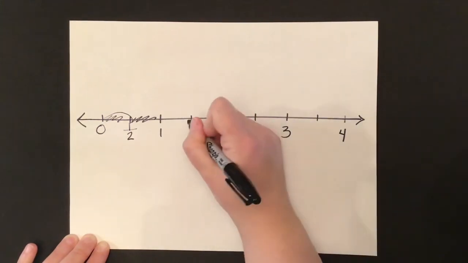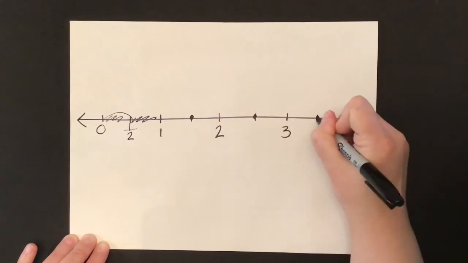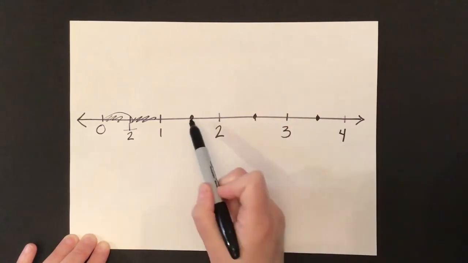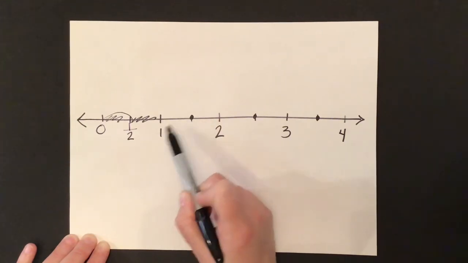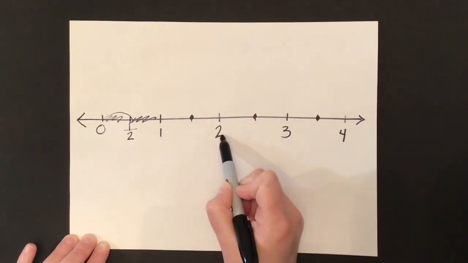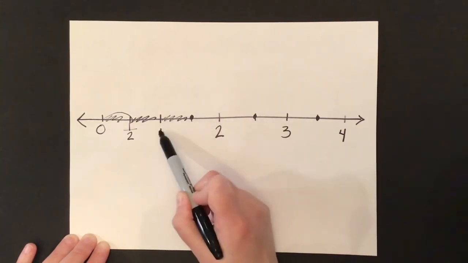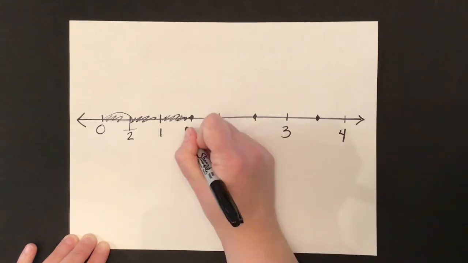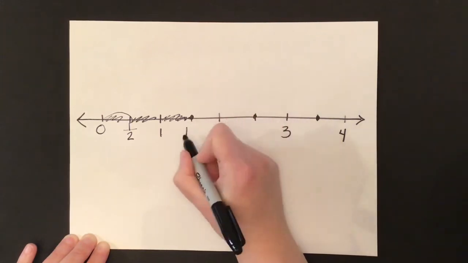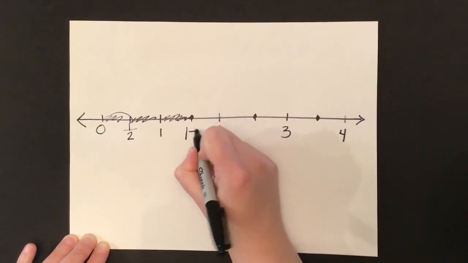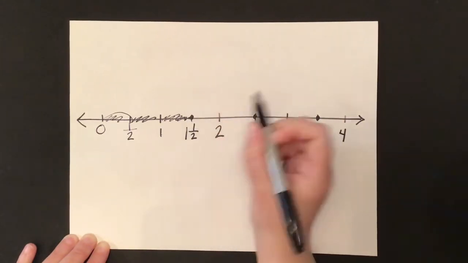All right, let's go ahead and find a name for that point, this point, and this point. If I look at this point, I can see that it is just past a whole. It's not quite to two wholes yet, but it is over a whole. In fact, it's one piece past the whole. That means that we could say this point is 1 and 1 piece past the whole. Now we know the size of the piece, these are halves. So this is 1 and 1/2.